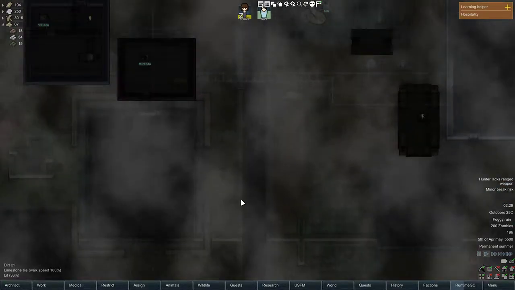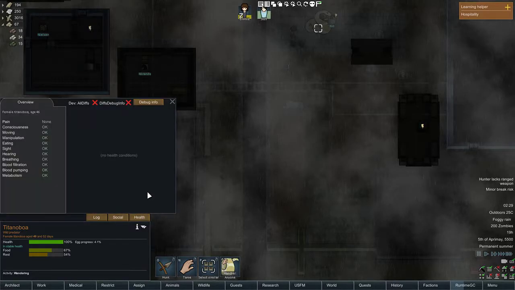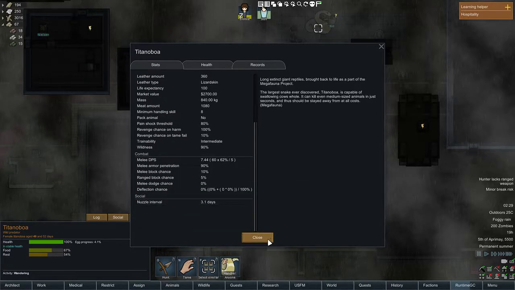Yeah, here they come. So before they actually show up, what the hell is this thing? A Titan Boa. Wild predator. Long extinct giant reptiles brought back to life as a part of the megafauna project. The largest snake ever discovered, Titan Boa, is capable of swallowing cows whole. It can kill even medium-sized animals in just seconds and should be stayed away from at all costs. All right.